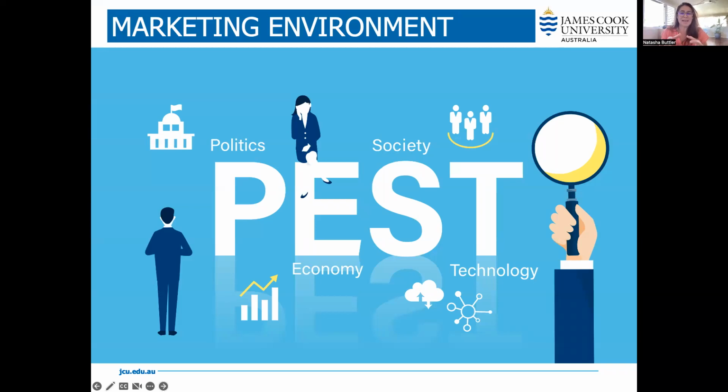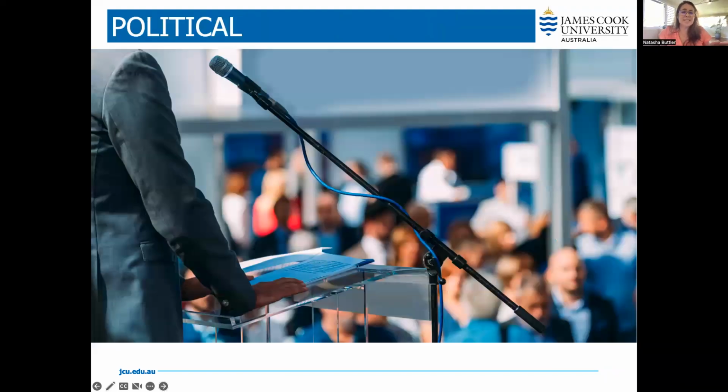Now, unlike the marketing mix variables that we spoke about, that's our 8 Ps, our pillars in our framework, the organization has no control over the external forces. So an organization has control over those 8 Ps. The PEST framework, political, societal, economical, and technology, no control over that. They can only control how they deal with those things. So let's have a look at what we're talking about when we're doing a PEST analysis.